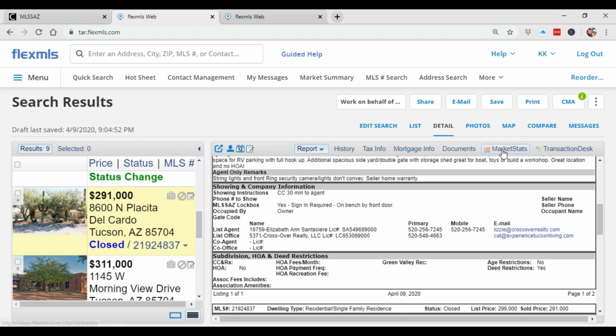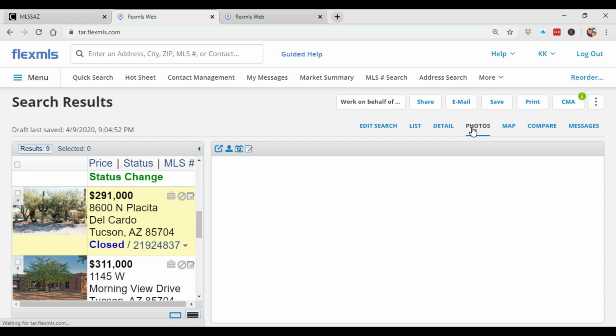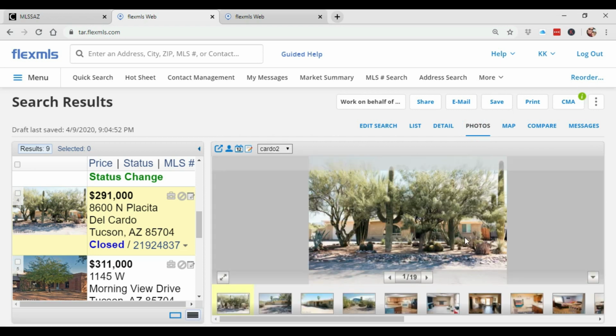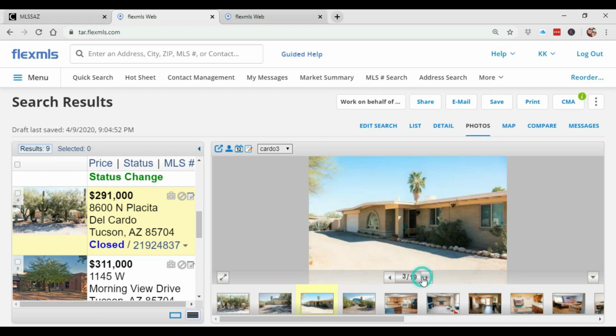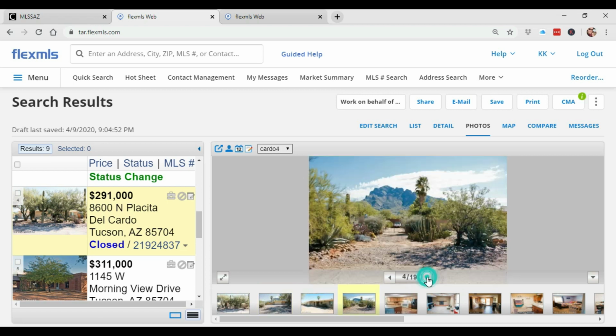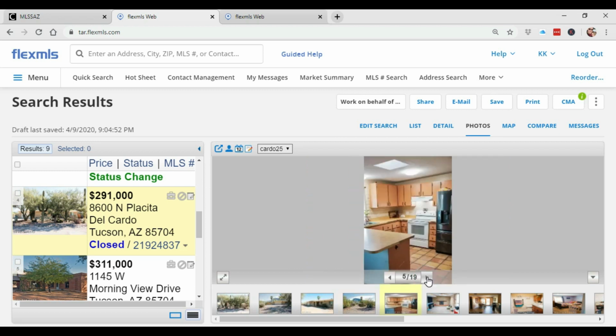Let's take a look at it and see what it actually looked like. Let's see here. We got 19 photographs. That's kind of nice. All right, so we can see here the little garage. You see how they got that wall? I was telling you at the house they needed to get the wall in there because that's kind of a standard thing people want, right? Plus you got those double pane windows. Okay, here's the kitchen.